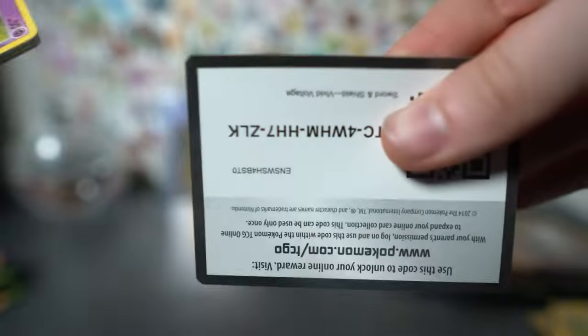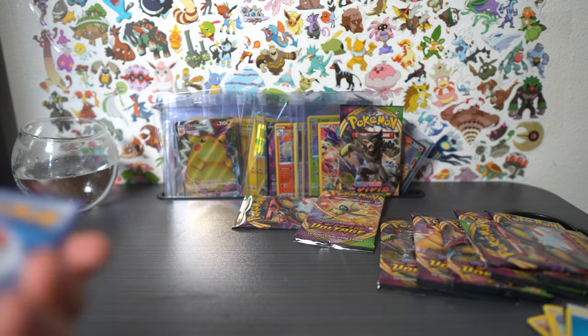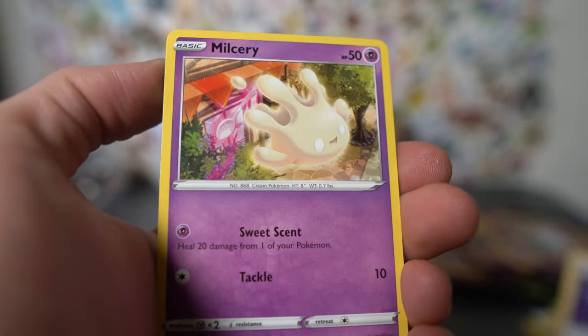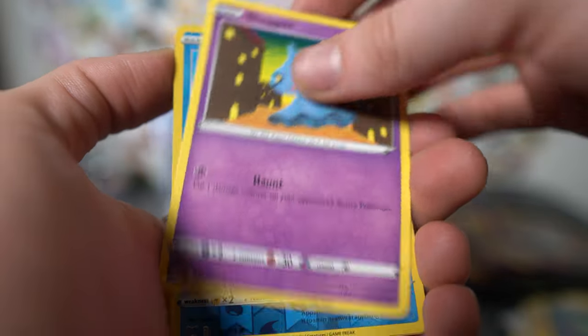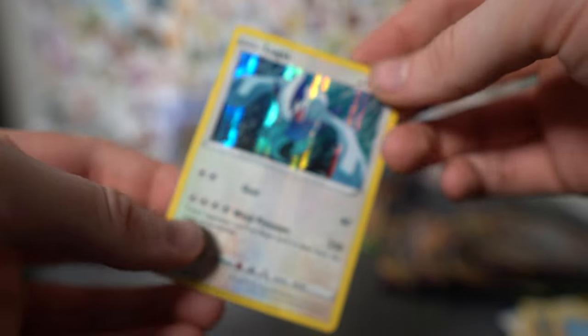All right, let's open this guy. Knock the camera right there. We got Milcery on the front. Here's the code card. We got 1, 2, 3, the front. Get rid of the water type energy. Oh, there we go. And then we have the anchor. We got Rocky Helmet, Alistair, Milsuri, Skiddo, Eevee. We have the trash, the ghost, the turtle, a reverse holo, and we've got a holographic Lugia.